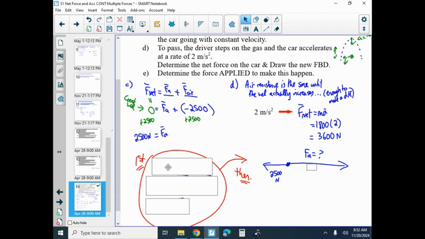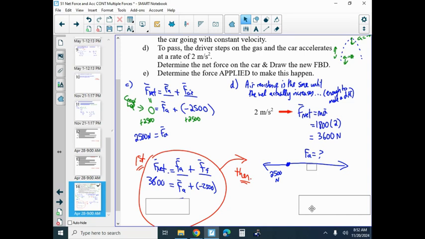And so if you were doing the math, you'd be able to actually put numbers in there and draw the sizes relatively correct, right? That's not that you have to measure a scale diagram or anything, but you kind of want them to be reasonable at least. So we have a net force of 3,600. We have an applied force that we don't know, and we have the friction force of minus 2,500 until it starts getting faster and faster. More and more air resistance, of course. We just add 2,500 to both sides, and we get our 6,100. So basically draw this arrow so that it's representing 6,100 in comparison to the 2,500.